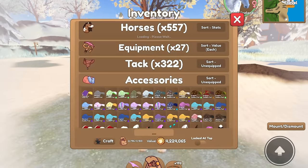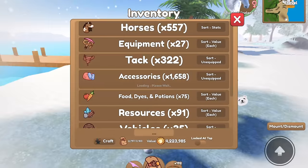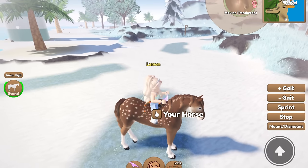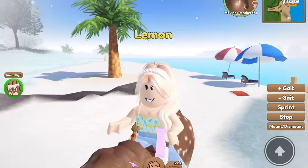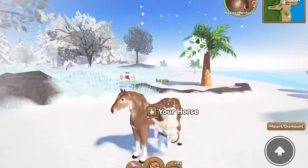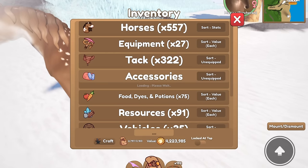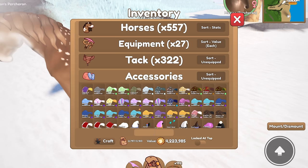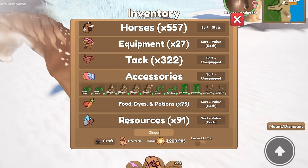Let's move on to our next horse. I think we're going to do a gingerbread set, and I already have a horse in mind. This here is Maxine — I bought her before the fawns came back for a lot of tokens, and then I never ended up making a set for her. I think the gingerbread set would look pretty cute with the fawn horses, because I already have a Christmas tree pattern on another one of the fawns. So we're going to do gingerbread on her.